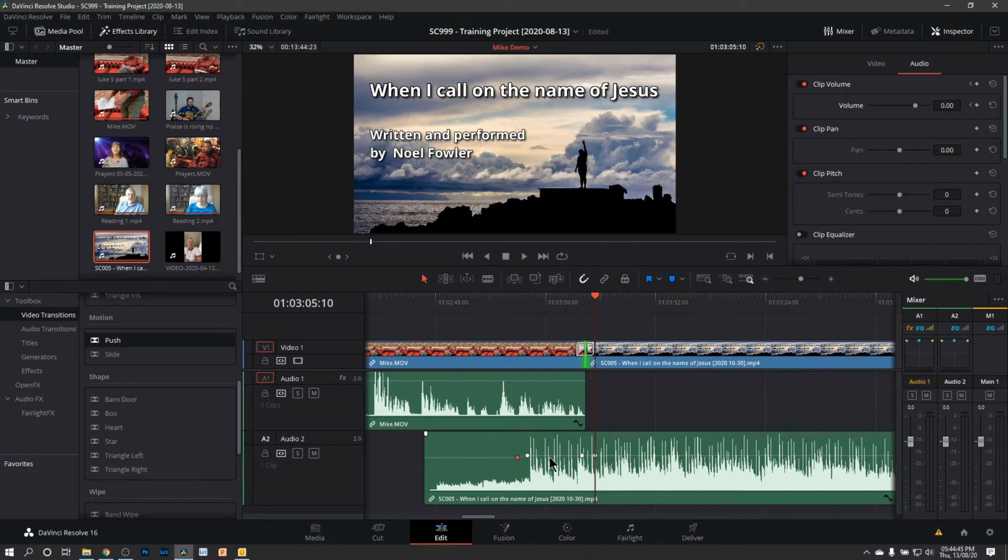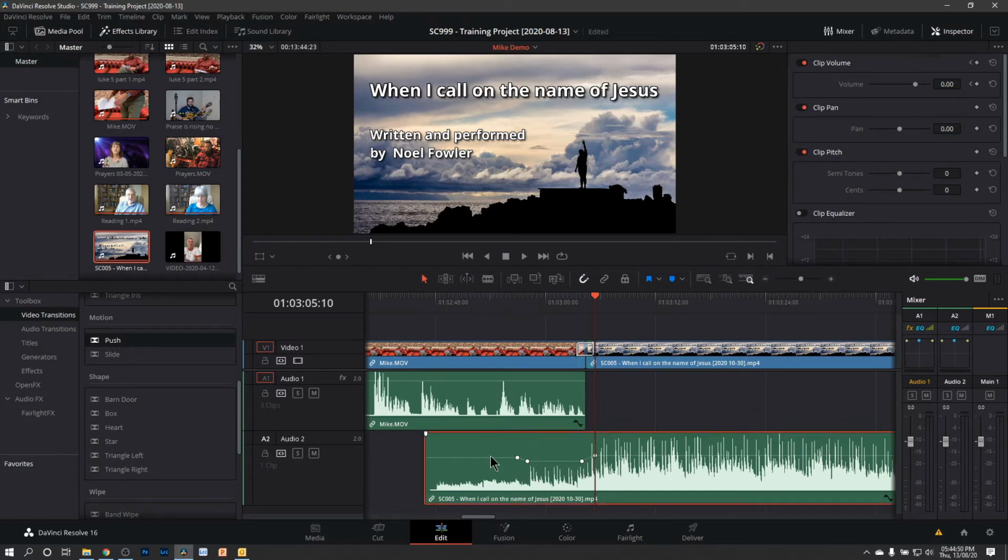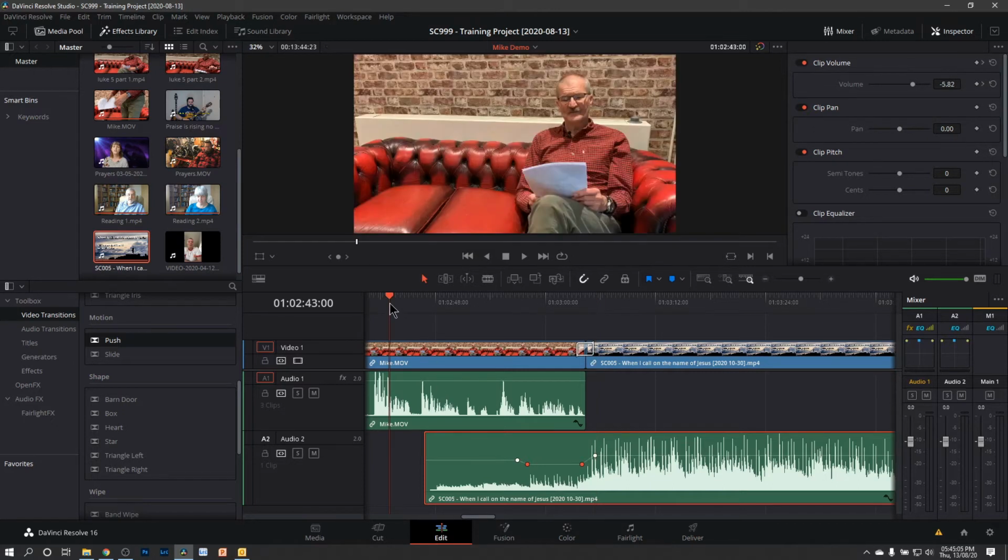I can bring that down. I can bring that one down a lot further, but I don't have to bring the quieter bit down quite as much. I'll bring it down a little bit beyond there because I want to try and maintain that difference between. So bringing it down like that, now if I play this whole thing, you should hear a difference to it, and you'll see how that volume changes so that we're not hiding the sound of the spoken word, the spoken dialogue. So let's play this.